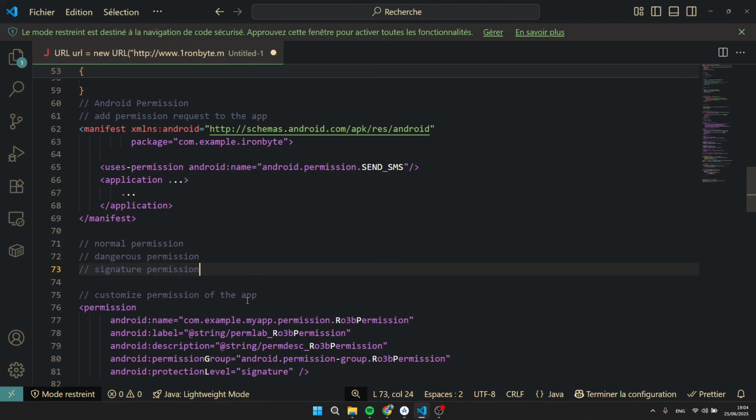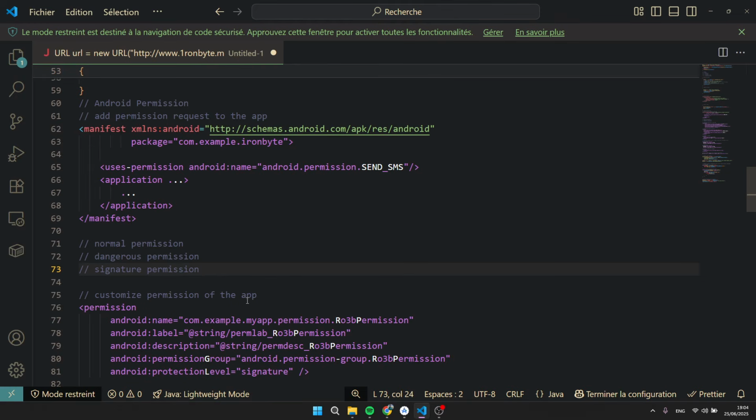For example, when an application requests a signature permission, Android checks the application's digital signature to ensure that it matches the signature of the application that was granted the permission. So this means that only an app signed with the same digital certificate as the one that originally requested the permission will be granted access to the protected feature or data.